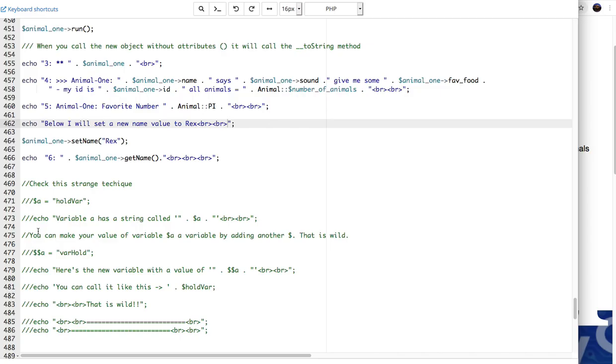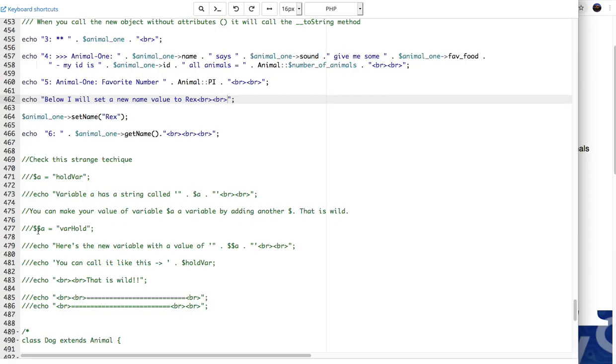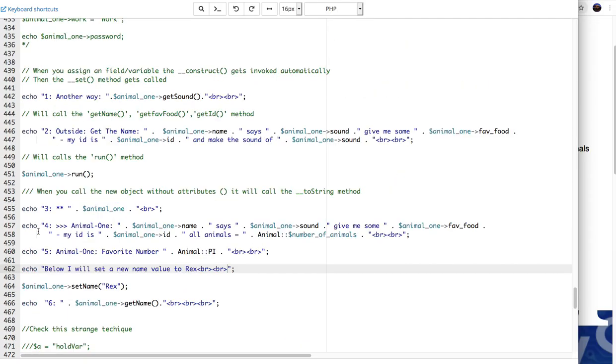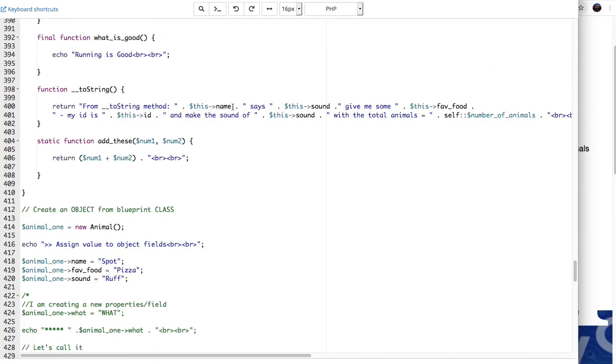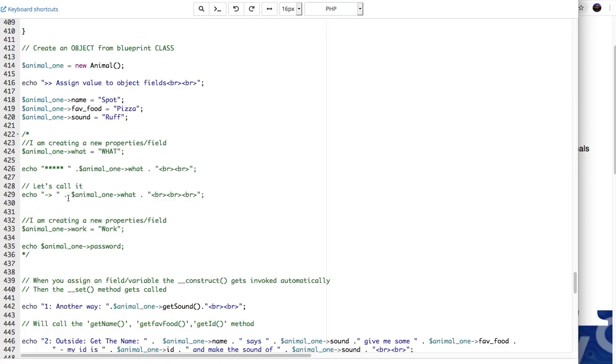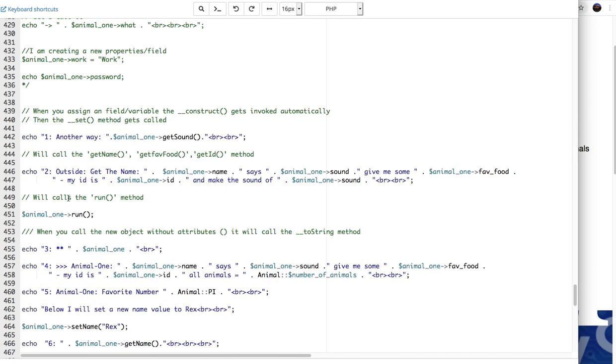Now I created these other things too, which is a strange technique. Remember how we're doing this stuff here? Let me write this down for a second. Let's copy this and put it over here.